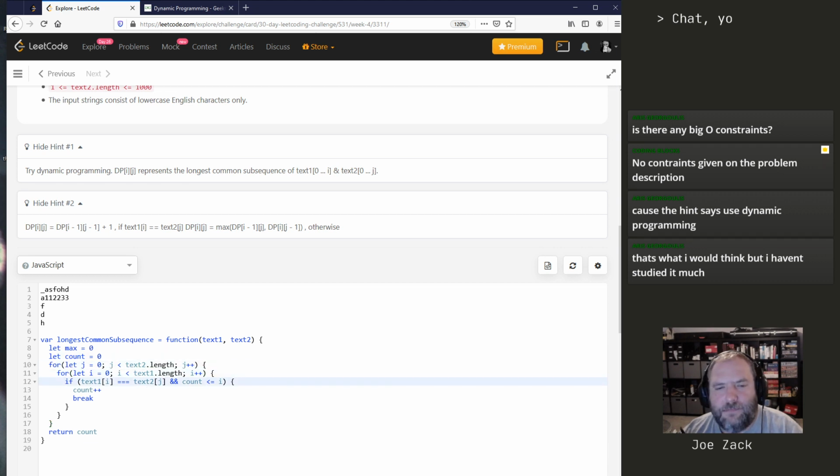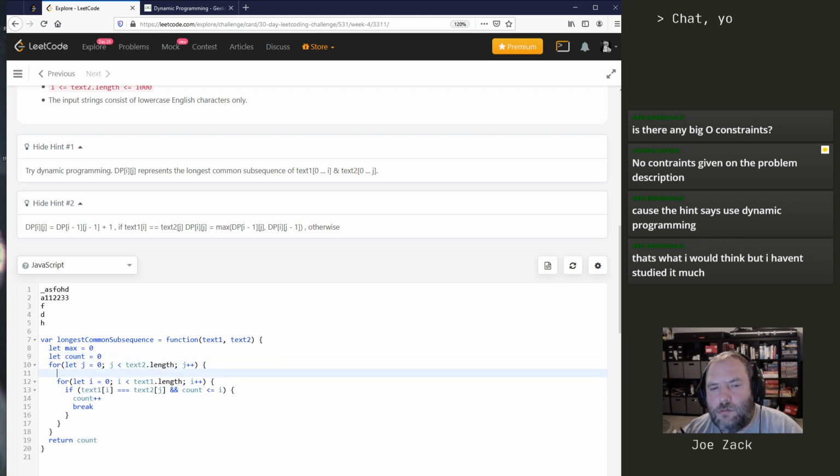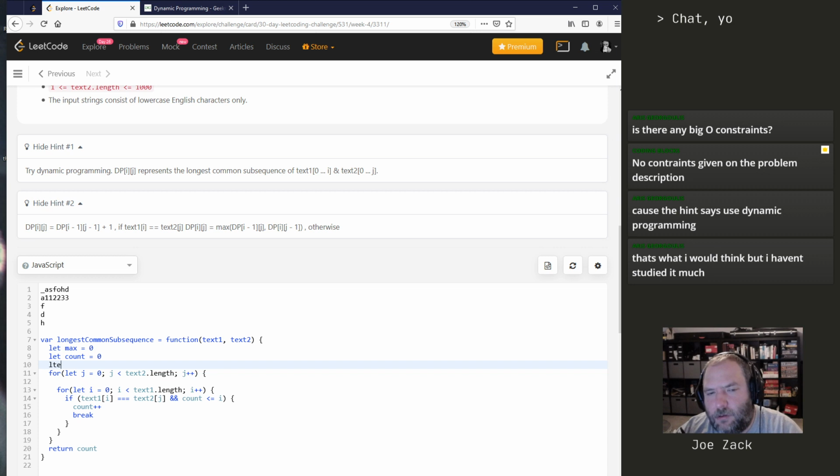What happens? We need to have a result array, and I'm thinking that instead of keeping a count, I could just initialize it all to 0.